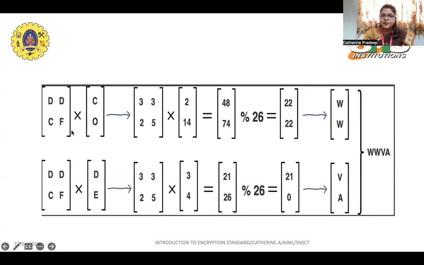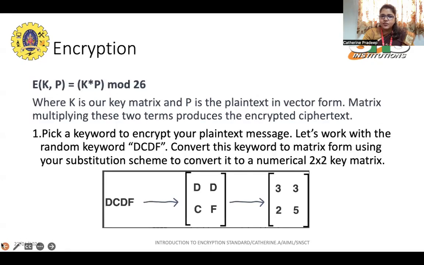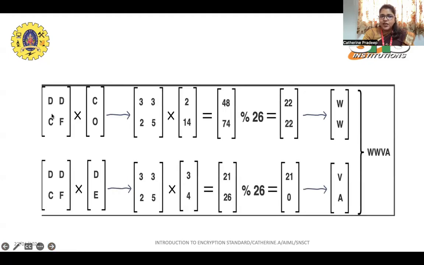Next, the formula is nothing but key into plain text mod 26. The key, DC DF, we have converted into a key matrix, and the plain text we are taking first is C and O, which we converted to 2 and 14.